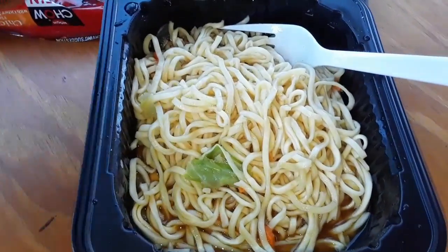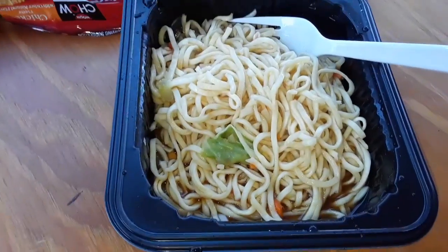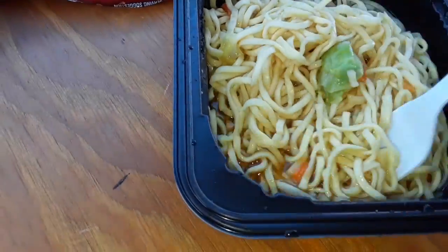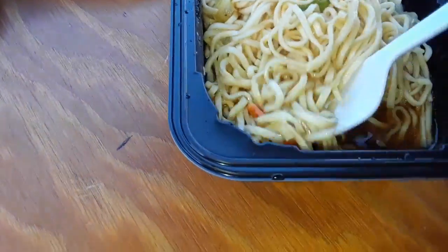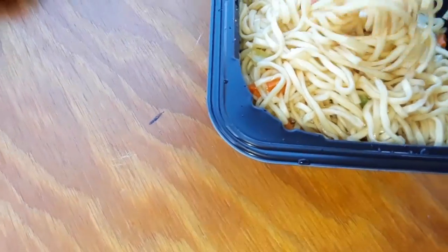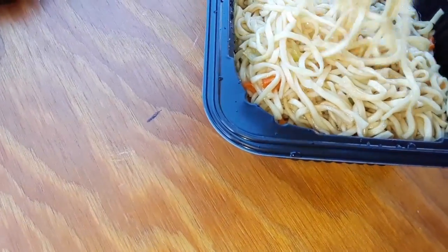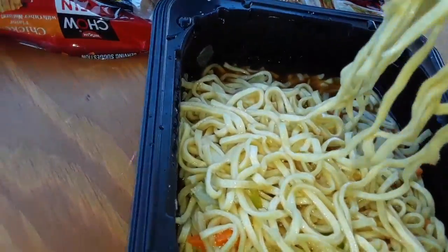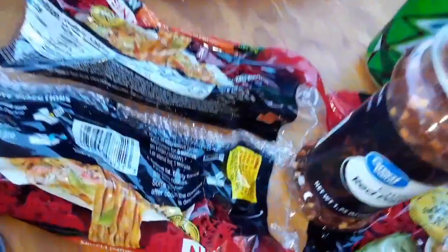So let me do a taste test before I put the pepper in there, because I don't want to taint the taste. So let's grab a chunk here. I don't really see much of the mushrooms here. You can see a little bit of the mushrooms and a lot more green than what I'm getting here. Only a little bit of green and a little bit of carrots and very few mushrooms. But there were mushrooms. I saw like one or two little tiny pieces. Let's try it out.